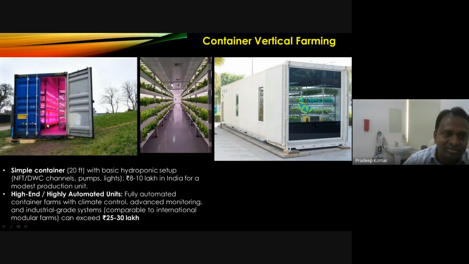Then container farming, of course, is coming where space is less, or barren land, or in the city you have an unconstructed area or roadside, anywhere this kind of farm can be created. Of course, these are costly affairs, but it's the future. And some countries are already having this. Even in Mumbai, I've seen a company that has this. So this is coming up in the future. In the next few years, we'll see a lot of roadside containers or areas where they can rent the container, and there could be even hundreds of containers, and they can rent them out, and somebody has the key and is running one container, two containers, a few containers. So this is a coming area for entrepreneurs also.